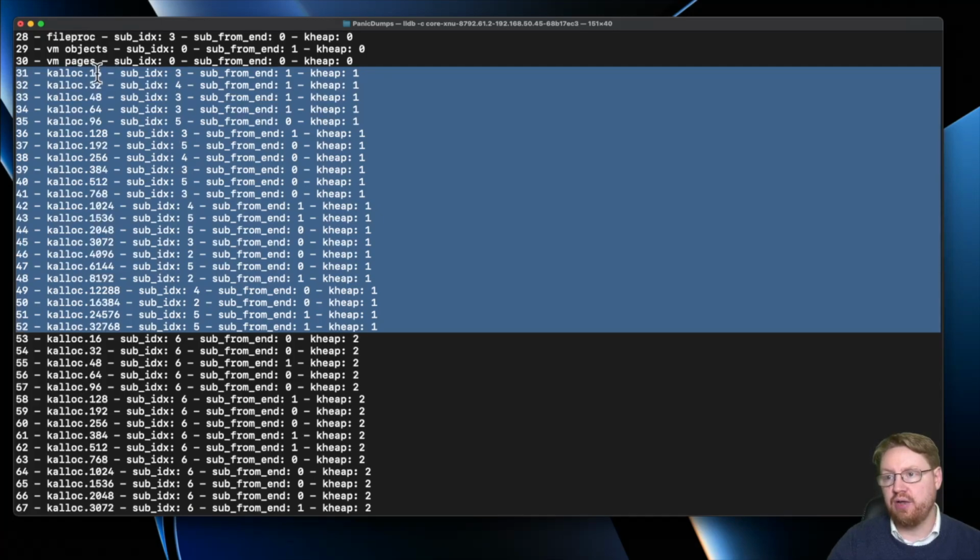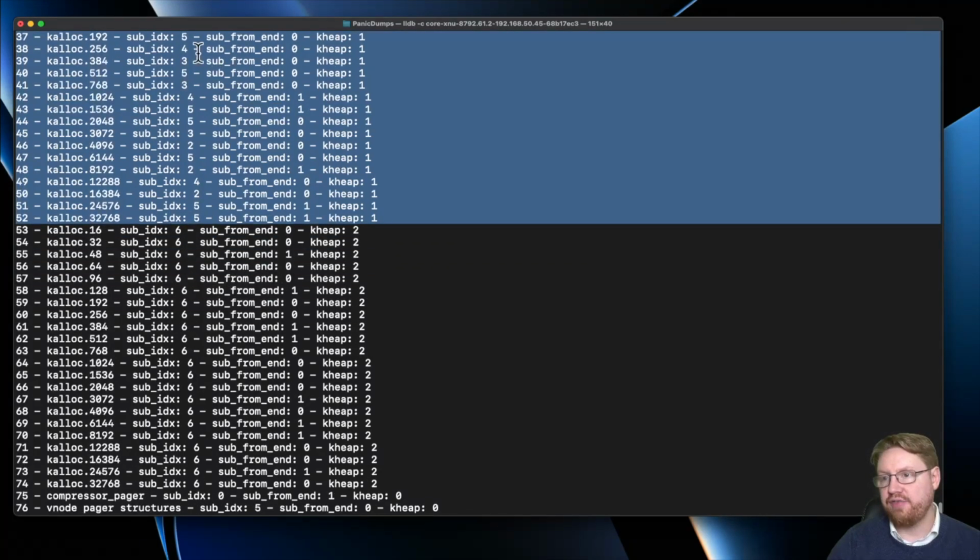So the kalloc 16 and the 48, however, they are in the same memory area and they're both allocated from the end. So they're actually next to each other, so that would likely be possible. However, this is something that changes after each reboot, so it's nothing you can actually count on. And so, yeah, that is basically the difficulty here.